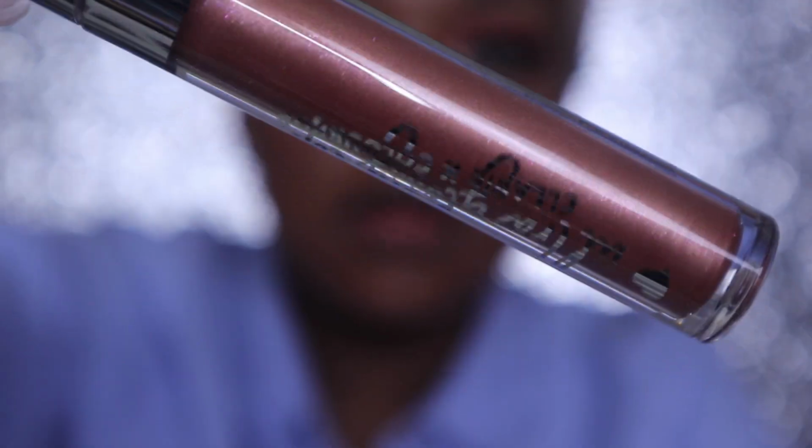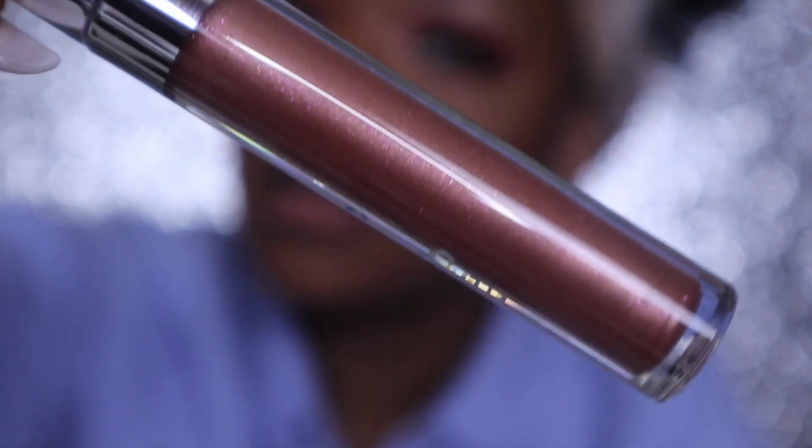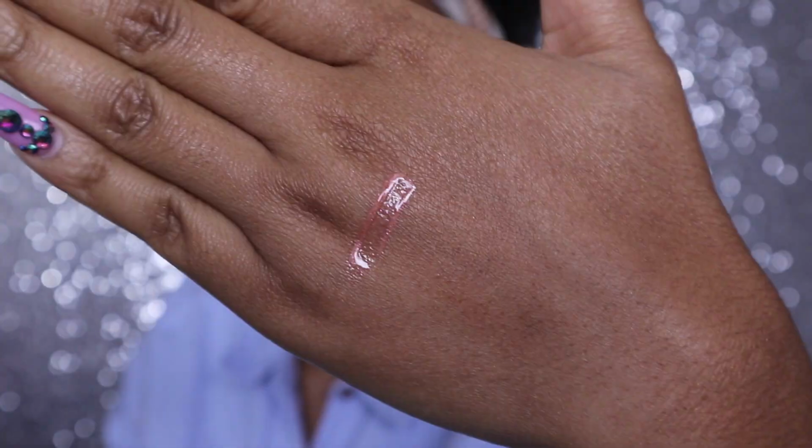First color up is the Ultra Gloss in the color Steelo. Steelo is basically a warm peachy tone, and you can see it has the glitter in it, which I'm mad excited about. Let me swatch it. It's a sheer gloss. It's not like an opaque type of gloss. This would be a perfect topper. What I like about it though, this gloss is not overly tacky. You know how some glosses, when you talk, you see all of that? You don't see all of that with this.